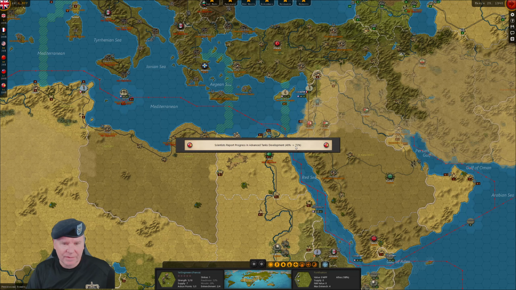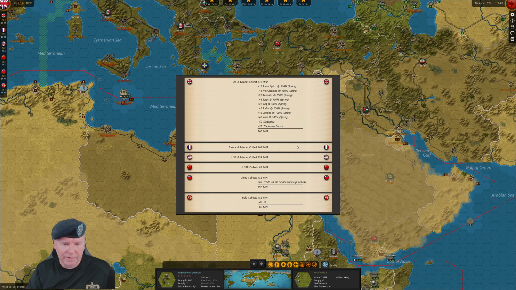That is also not so important. Advanced tanks for the... I don't even know why they have that. I might pull that back. They only get like one tank.